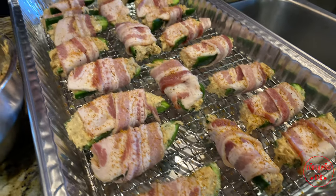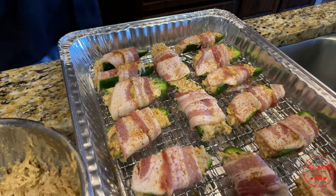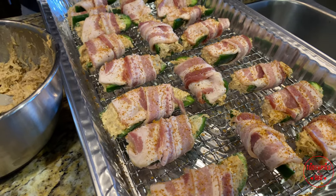Voila, there you go. And that's all you got to do. You can let these set for about 15 minutes, but they're ready to go on. I got the grill going already, and it's set the temp already. Let's go outside. Let's get ready to put these on. It's already ready.